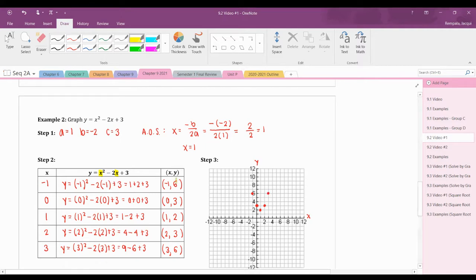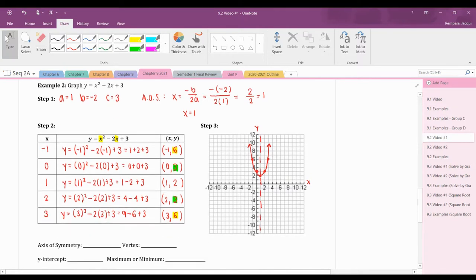Once again, notice the coincidence. We have 6 and 6 to start us off. We have 3 and 3 for the second and the second to last term. Okay, that's not a coincidence there. That's how it should always be. So I'm going to connect those points to form my U, put my arrows. There's my graph. So then the last piece of information, draw in the axis of symmetry. Remember, it's always going to go through the vertex. So always, in this case, the highest or the lowest point.